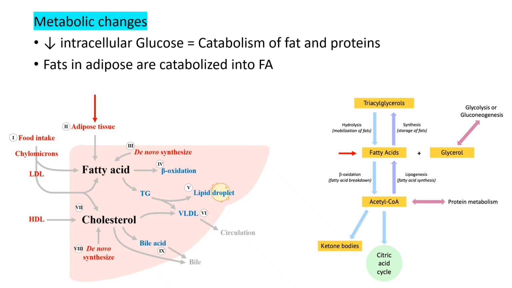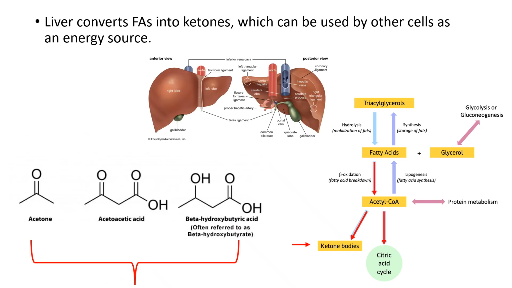So fat catabolism starts in adipose tissue. And in the adipose tissue, we're going to first break down the triglyceride, if you look at the right picture, into a fatty acid. This fatty acid then enters the liver, where the liver is going to convert the fatty acid into a ketone. This ketone is going to be the source of energy for those cells because glucose is not present. So the fatty acid will make ketones, and the ketones are listed in the picture.